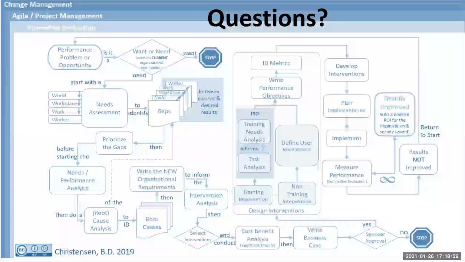So now I've been doing this for 13 years and I apply it all the time. So I don't generally need to look at the model as much anymore when I do it. But sometimes, I pull it out and sit down and think, okay, where am I at in this process right now, and what do I need to do next? It's a nice roadmap to have to guide me along. Does that help?